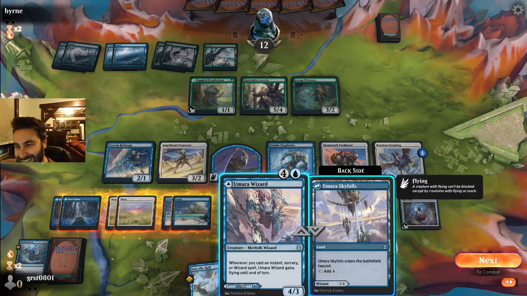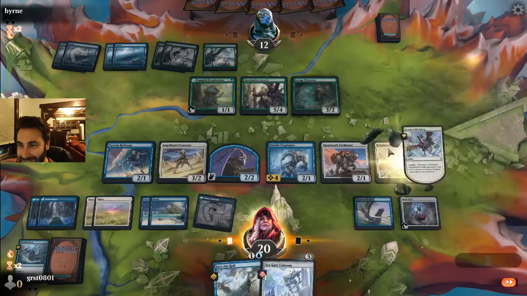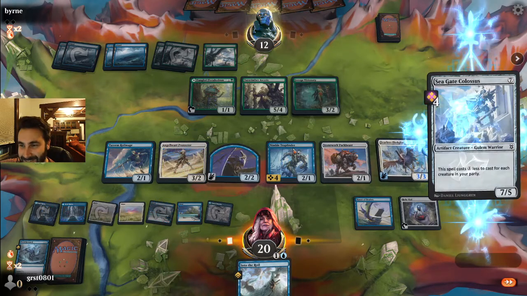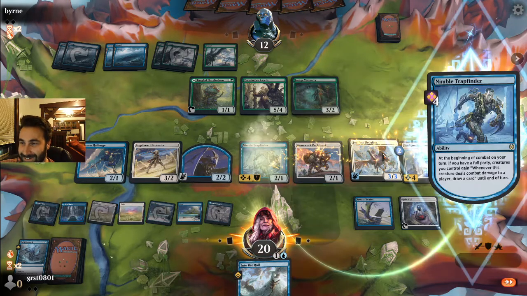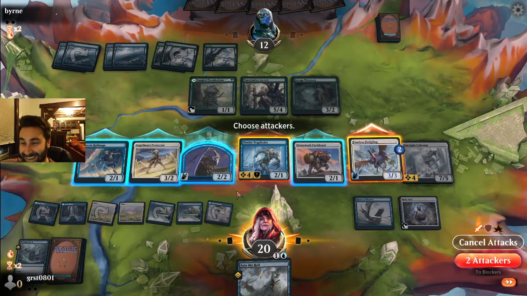I'm going to play the land so we can give this flying. And I'm going to play a 3-mana Seagate Colossus. Give this unblockable. And then I'm going to kick some ass. Oh my god. This is filthy.